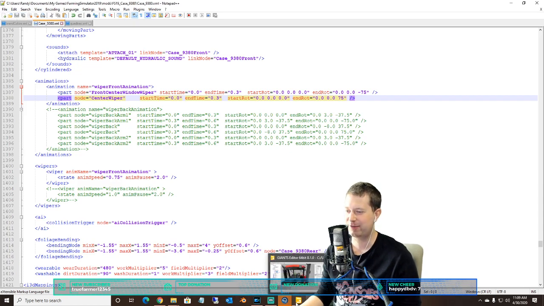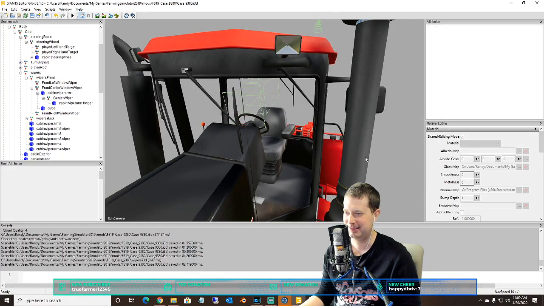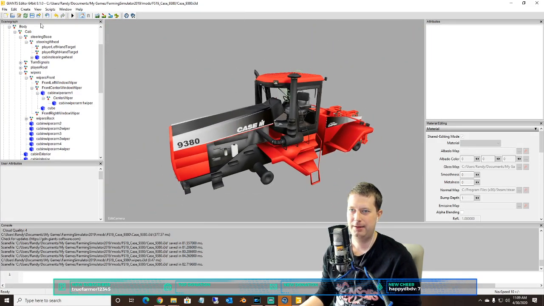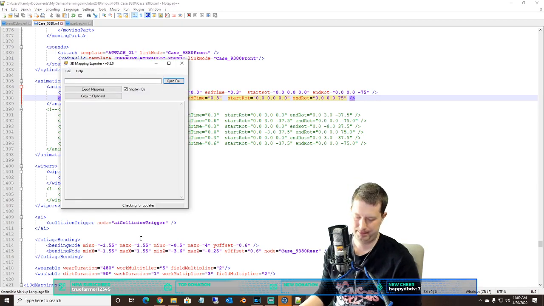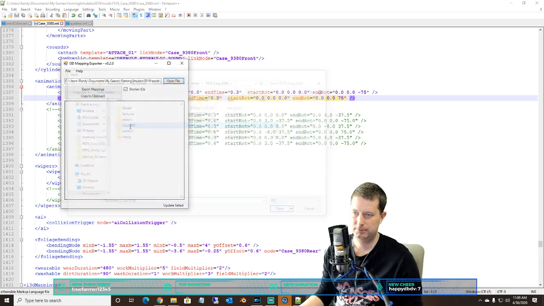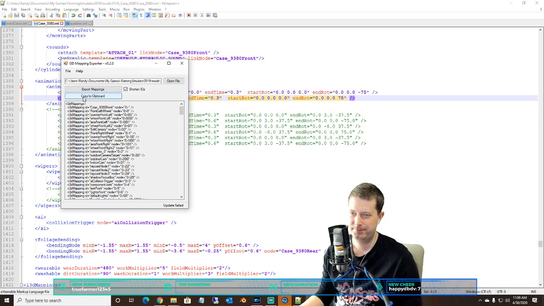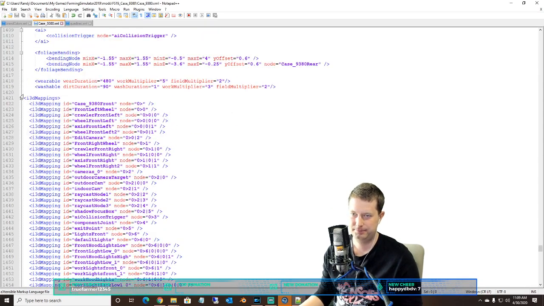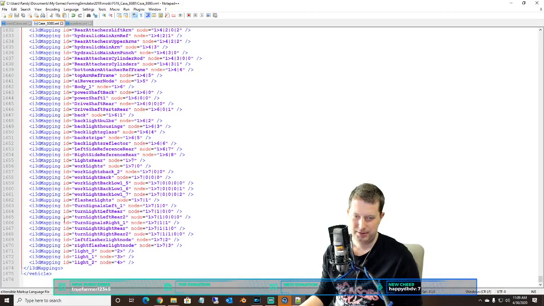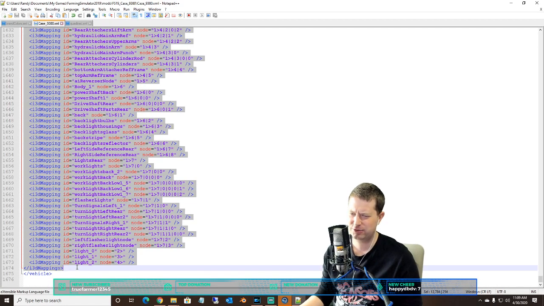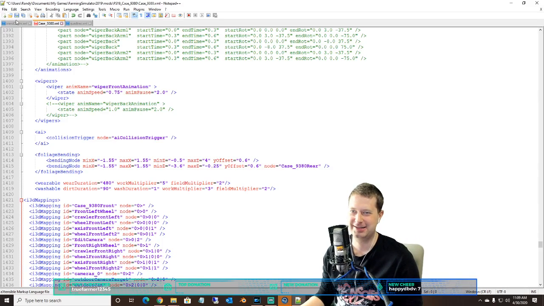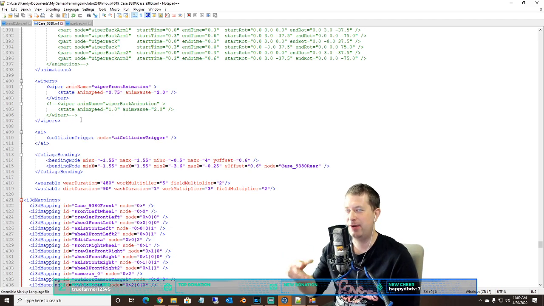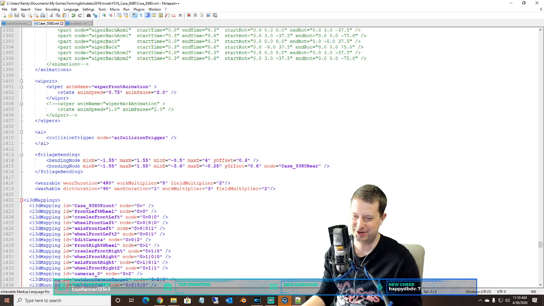Let's try and see if this will work. I'm going to have to figure out how you can make it rain in the game. I think there's a line of code for that. So I'll save this. Let's export the i3D mappings here again. Oh, welcome to the stream, by the way, Edward. Copy to clipboard. It should be gs set weather rain. That sounds right, I think. Otherwise, how else do you test this? Because it's got to rain, right? There might be a way to get it to animate without having to have rain, I think. Not sure. We'll see if we can get it to rain here.